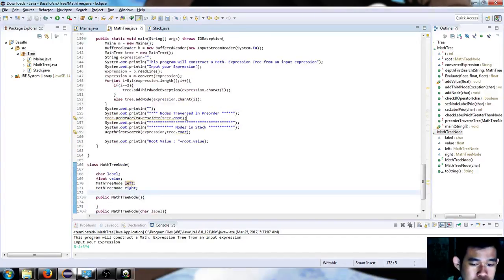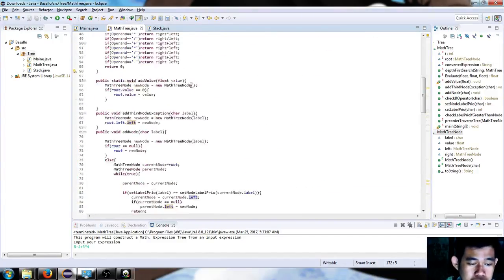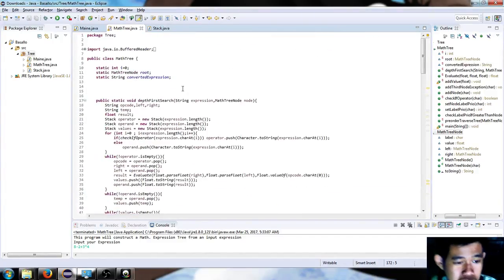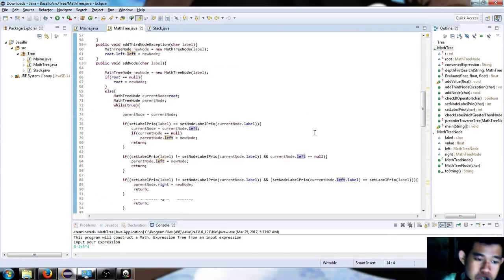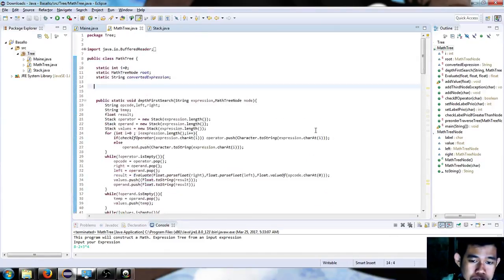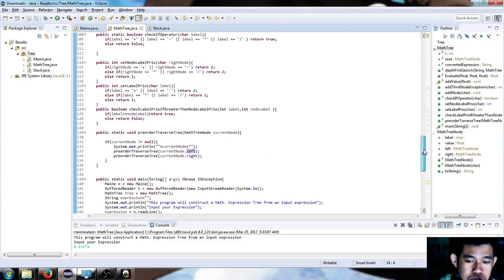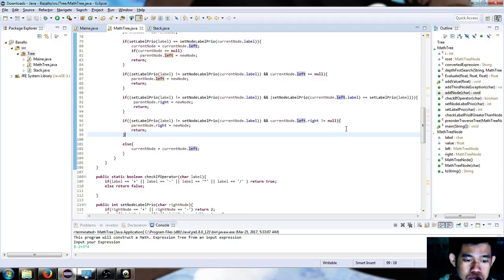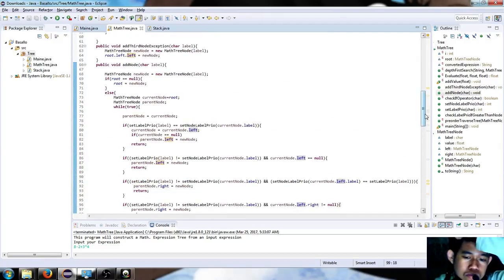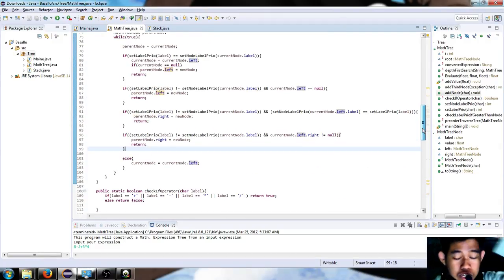In this tree, which is a mathematical expression and also a binary tree, a node can only have one or two child nodes.